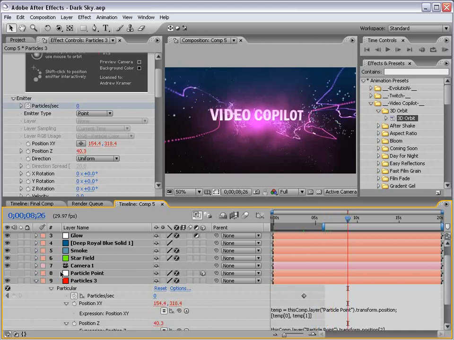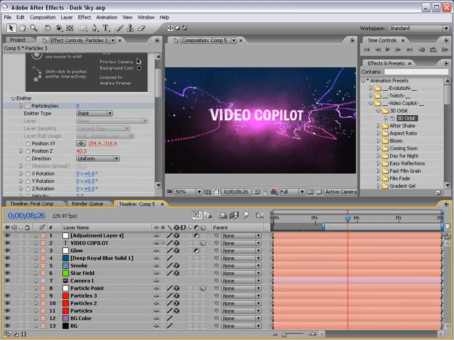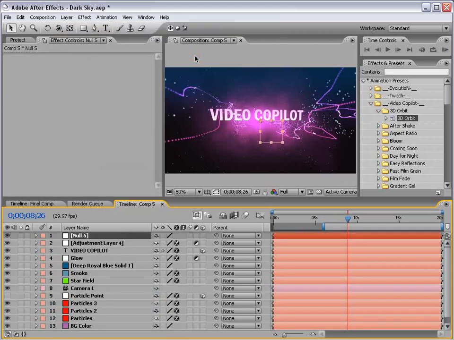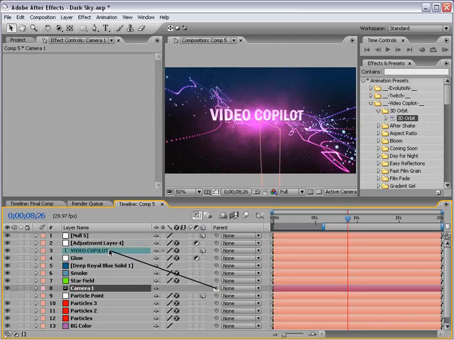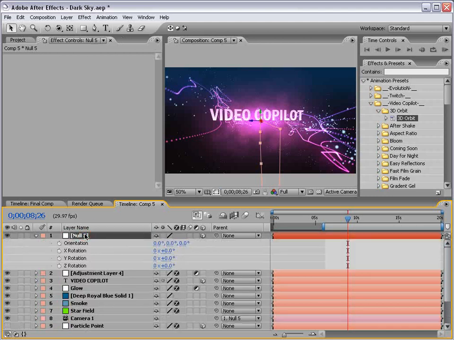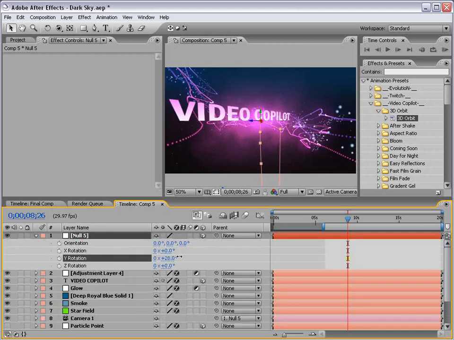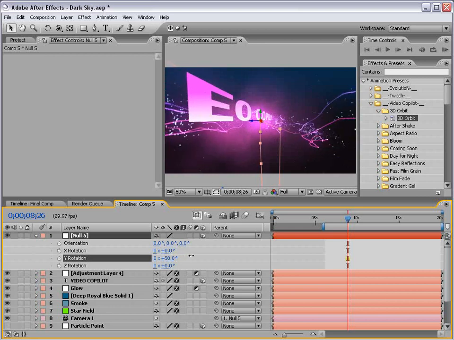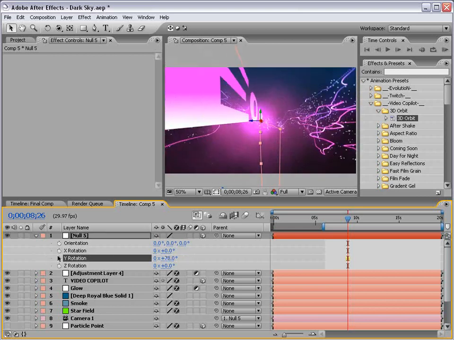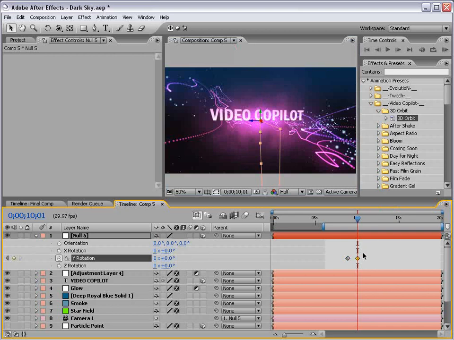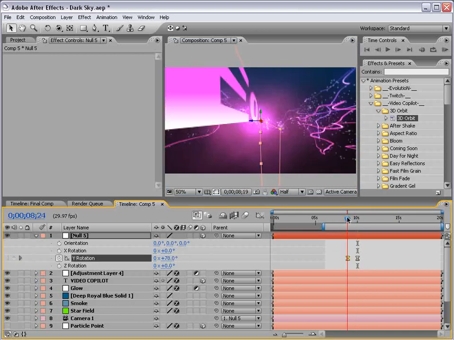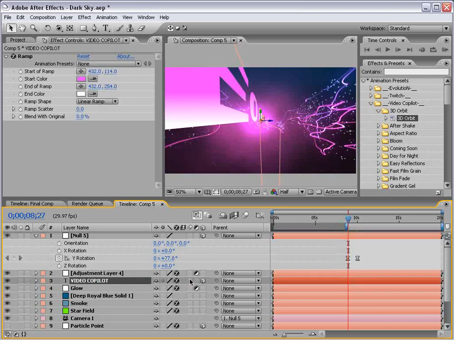What I can probably do next is add that camera move. And to do that, I'm going to create a null object, make it 3D, and then parent our camera to the null object by grabbing that pick whip. And if we hit R, we can just rotate this null object. And then keyframe it, move forward a little bit there. Set it back down to 0. F9 is going to make that kind of smooth. You can turn the motion blur on for that layer, and then on for the comp.